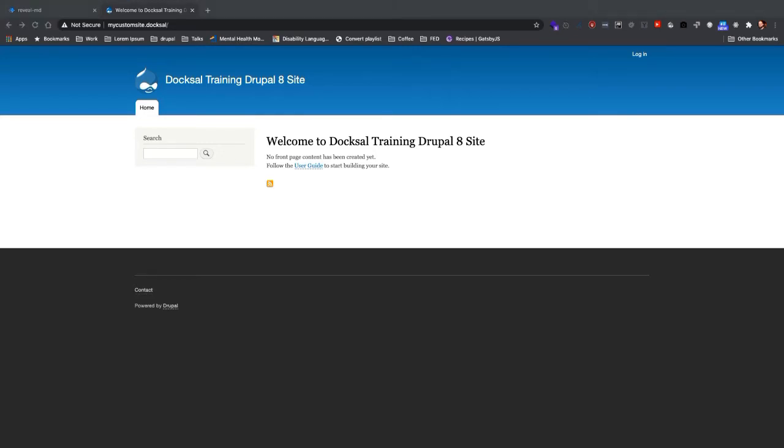So as you can see, it's pretty simple to make some changes to the configuration of our project. We can update the domain, we can add Xdebug, we can do quite a few things with just a couple lines of code. This is one of the advantages of using something like Docksal. Instead of having to rummage around and make several updates to get one change, we can do it in one place and it works just fine. Up next, we're going to get into a little bit more customization.